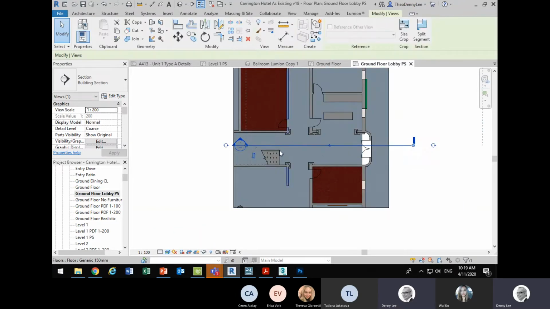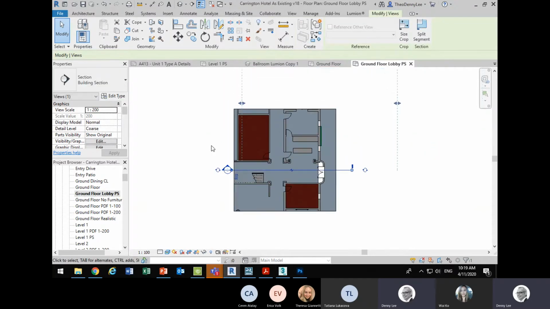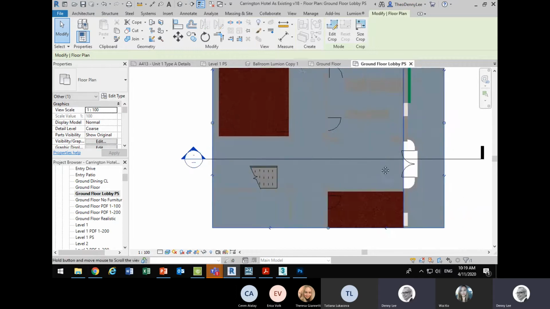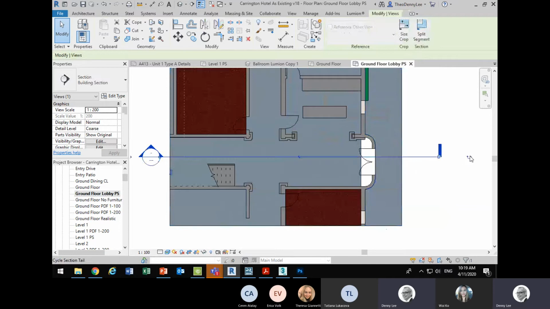It's far too, how can I say it? It's far too technical for the sorts of drawings you'll be doing. So what you might do is change the graphics of that section if we're going to keep it. There you can click on the little circular arrow button at the end to cycle through the different tails that you have for your sections.